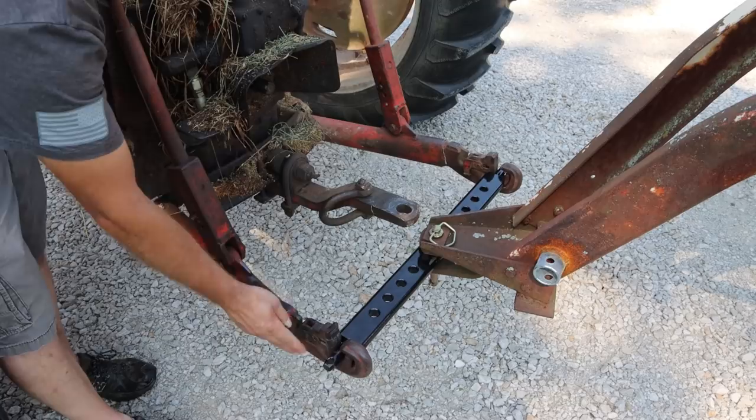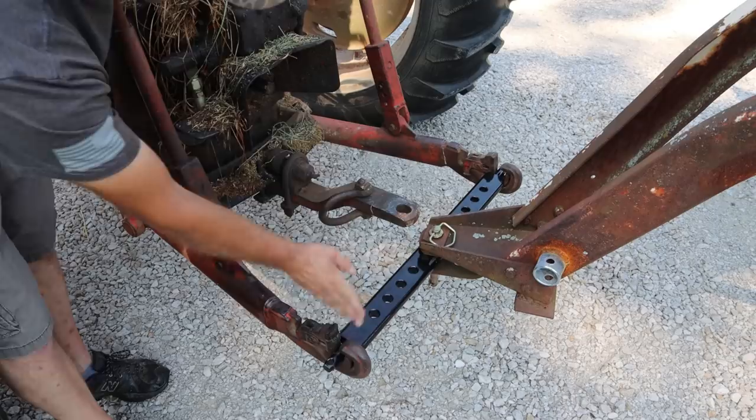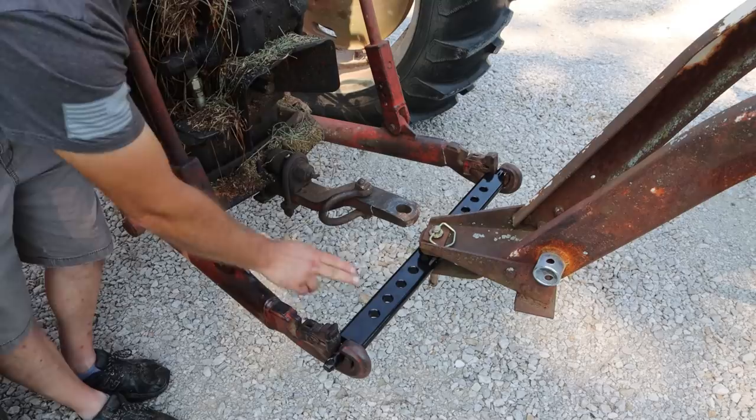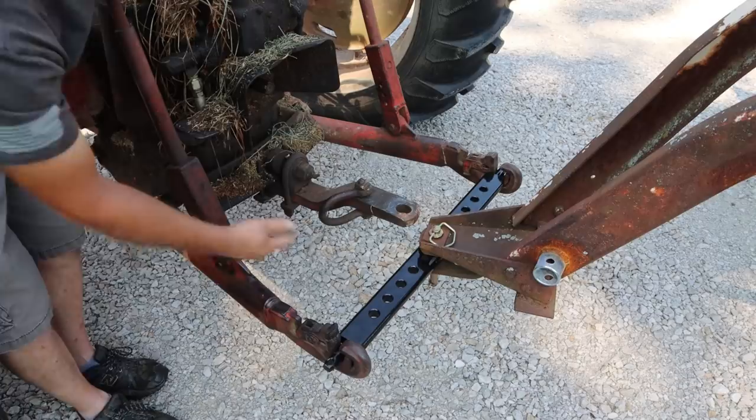This is called an eagle hitch. It's kind of like a quick hitch on the tractor. There's no sway here. These are fixed, and you have to have a perfect 26 inches between them to be able to hook up to this tractor. If it's wider than 26 inches, it's not going to work on this tractor. That's one thing I don't like, because the sickle bar mower is wider, so I can't run it on the Case. Now, being fixed and these don't move, you actually don't need to have pins here in the end. This is captive and it's not going anywhere.